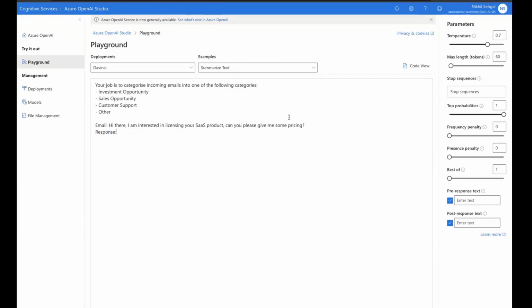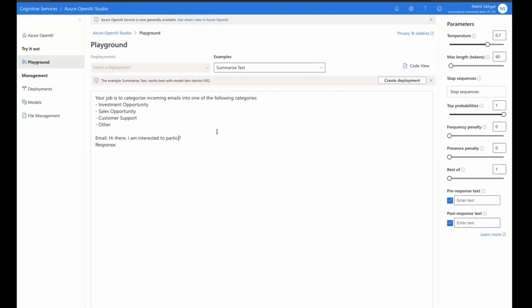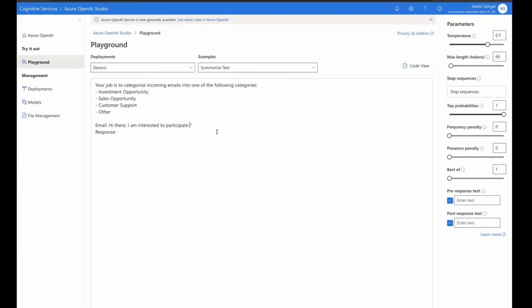And then let's try investment opportunity. Let's avoid writing the word investment, so let's avoid making it too easy. If I was to send an email about an investment opportunity, I would say, "Hi there, I'm interested to participate in your capital raising round.